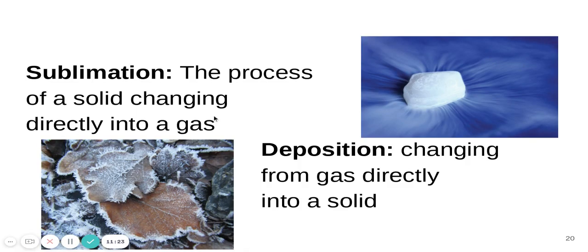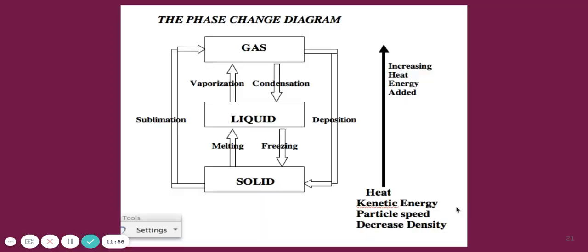So sublimation. Sublimation now is a little bit different. This is the process where you go from a solid straight into a gas. It skips the liquid phase. An example of this would be an ice cube in the freezer. Put an ice cube in, come back a couple of months later, that ice cube shrunk. Well, where did it go? Well, sublimation took place. Deposition is changing from a gas directly into a solid, skipping the liquid phase. An example of this would be frost. Okay, it didn't rain, but there happens to be frozen water on the ground in the morning.